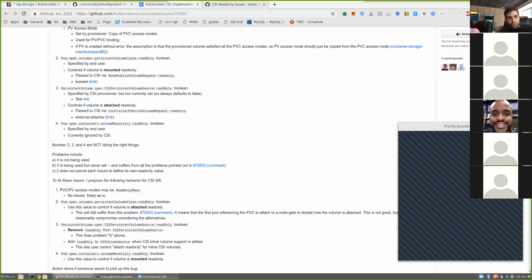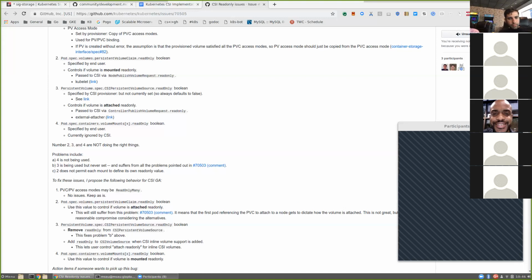And then number 4 is going to control mount. So the equivalent of number 3 on inline controls attach, read-only, and the equivalent of number 4 should control the mount. Does that make sense?